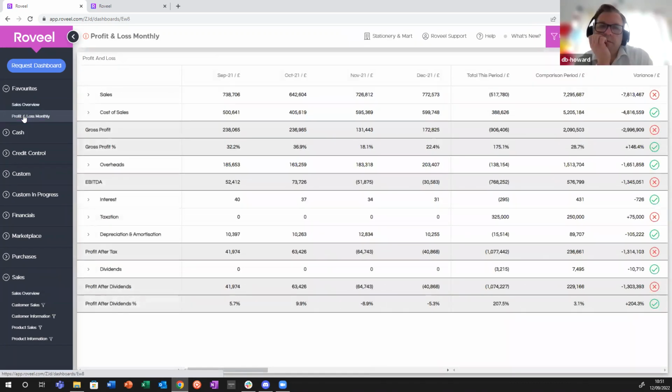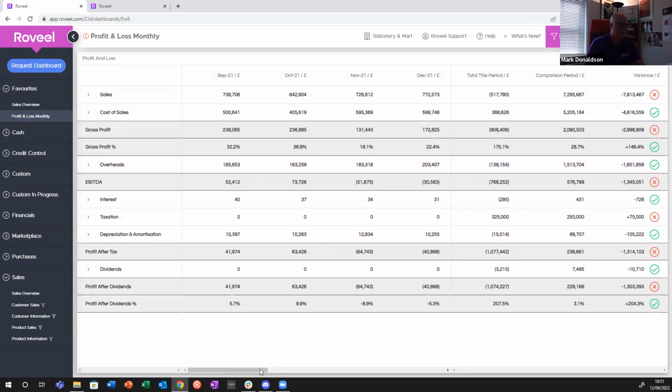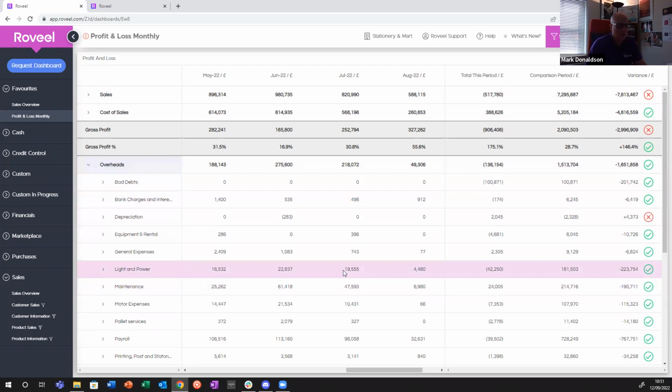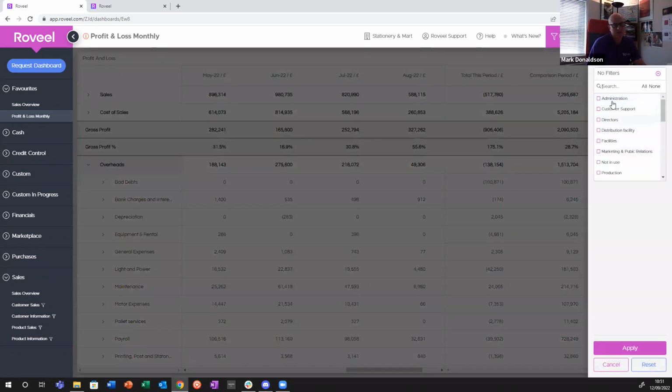And what I really want to get into is some of the custom stuff we've done for people recently, which is really powerful. So here you've just got a standard P&L. It pulls out using whatever the default chart of accounts is in 50, and what it allows you to do is drill into the underlying transactions. There's also departmental. So something that Sage struggles with is the department reporting on P&L. You can stack up individual departments and then go and drill into them.